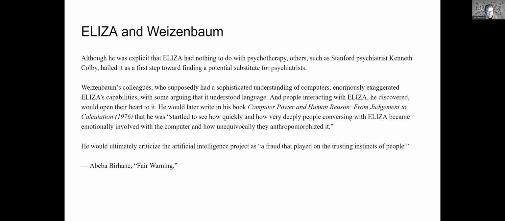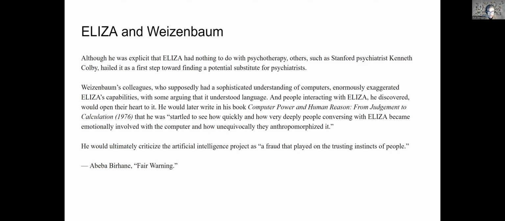The experience was quite a shock for Weizenbaum. He knew the computer had no capacity for understanding what was being said to it, and he saw people who had worked on the project and knew how it worked being sucked into these long conversations with it. And he watched his colleagues, against his wishes, started heralding it as something it absolutely wasn't.